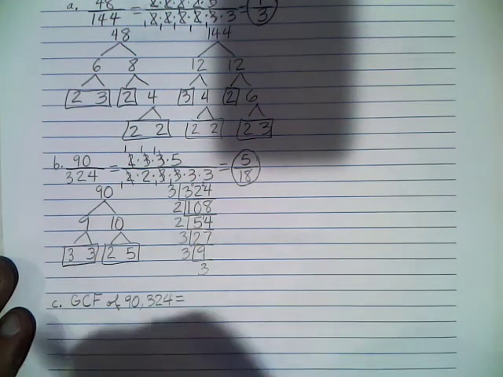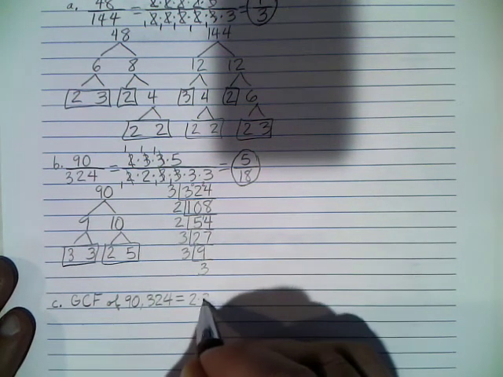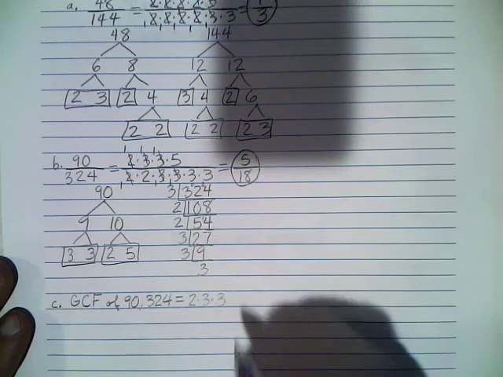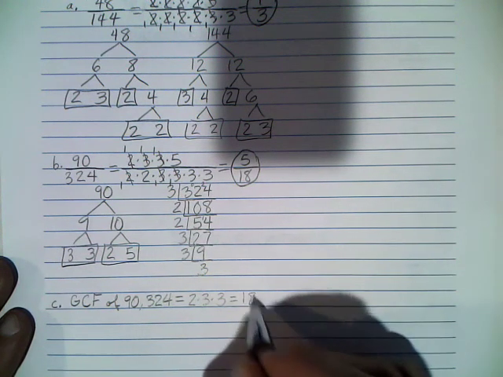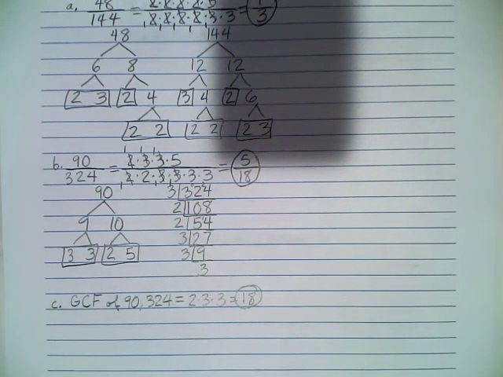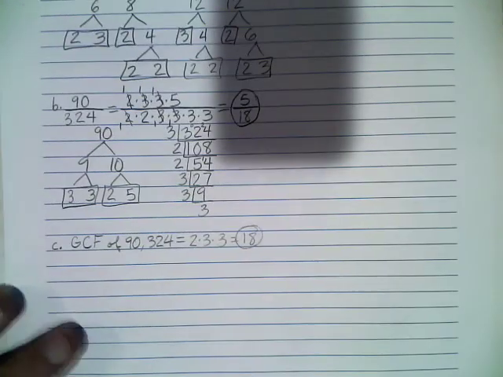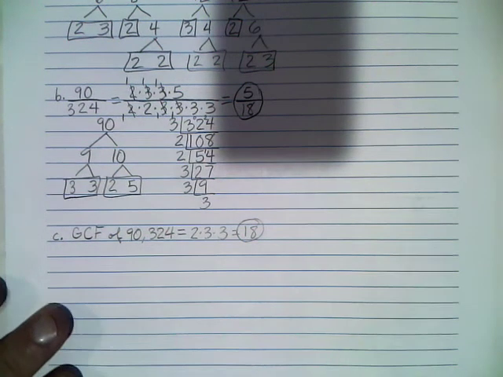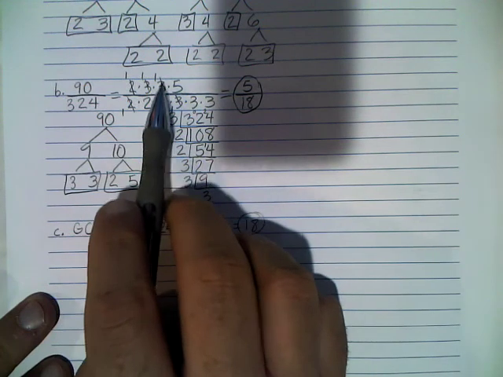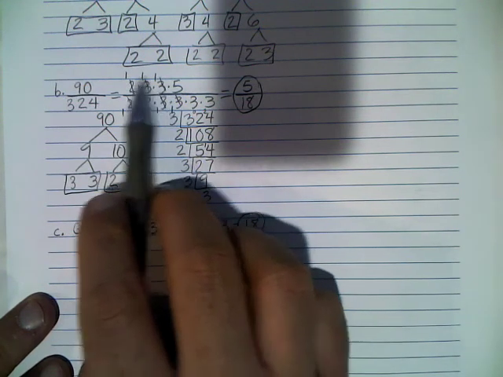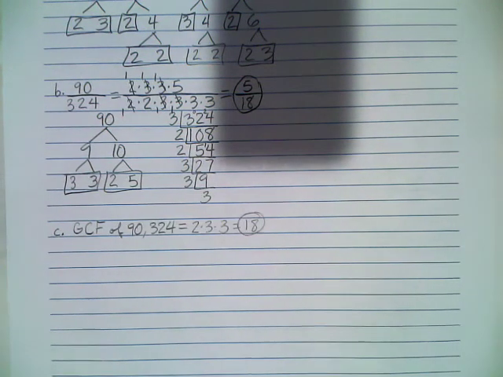If we write down what got crossed out, 2, and then a 3, and another 3, if we put those together, so 2 times 3 is 6, times 3 is 18, that's actually our GCF. Because remember, when we divide by the GCF, it completely reduces the fraction. Well, if reducing this 2, 3, and 3 reduces the fraction, put them together, that's your GCF. So reducing the fraction using prime factorization can also be a trick for finding our GCF.